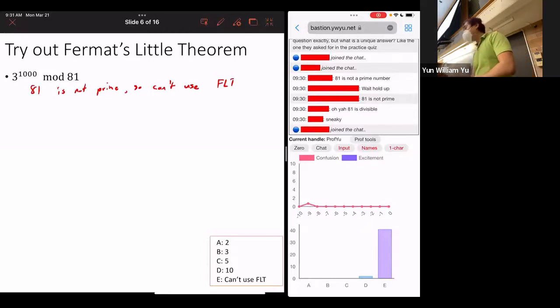Okay, good. So people have found that, but make sure you check these things, because the scary part about problems like this is you could do the entire algorithm. It would give you an answer. It would just give you the wrong answer. So make sure you check your conditions. Okay, what about 2 to the 666 mod 61?